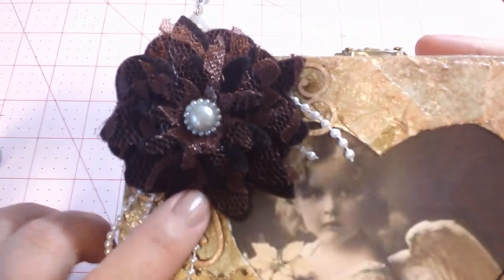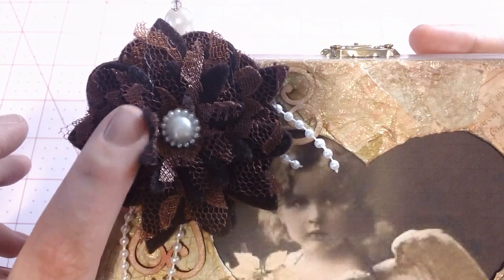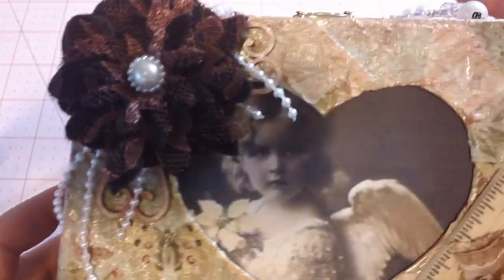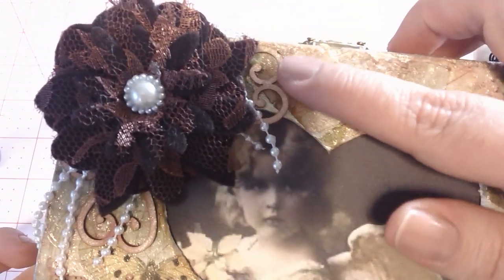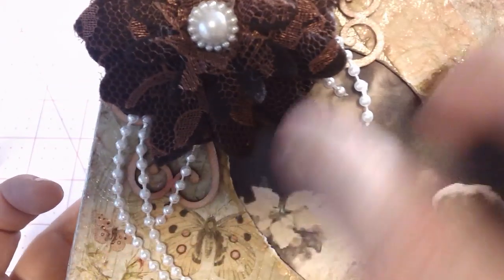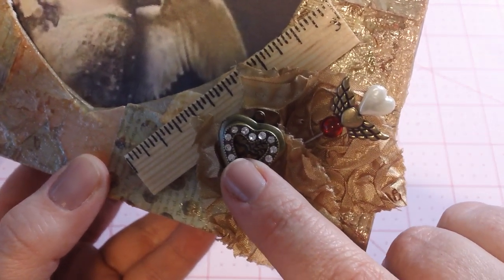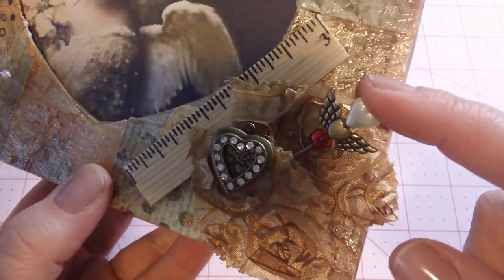I really wanted to build this purse around this flower, because I just love this flower. This is one of the first lace and felt ones that I received from Cat Scrappiness, and it's just gorgeous. The second that I saw it, I thought it looked very vintage and I wanted the opportunity to use it. Behind the flower on either side — it actually goes all the way around as a corner piece — is one of those Heart Flourishes from Kaiser Craft. These are just some strings of pearls that I attached behind the flower to hang down, top and bottom. This little ruler is Meyer Road, and these two leaves are Prima, as is this little heart locket that I attached. And this really pretty little stick pin was given to me by my crafty friend April over at Mini Album Scraps. It fit perfect, I love it.